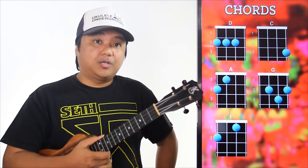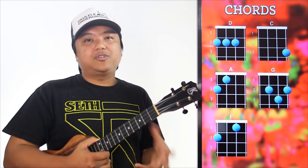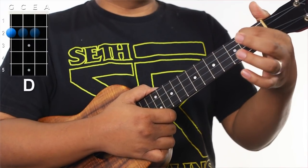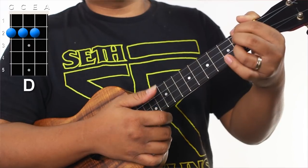First, we're going to learn the chords for this song. I'm going to show you the chords and I'm going to show you different ways to hold these chords to make the transitions a little bit more smooth, okay? So first chord we're going to learn is a D chord. Pointer finger goes on the G string 2nd fret, middle finger C string 2nd fret, ring finger E string 2nd fret.